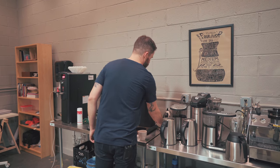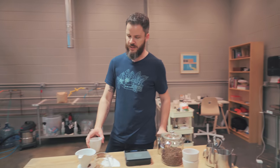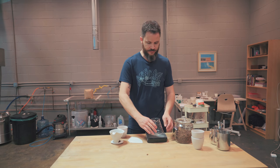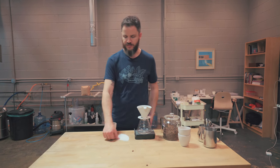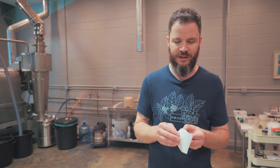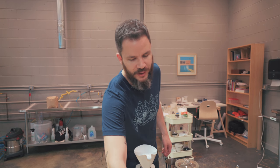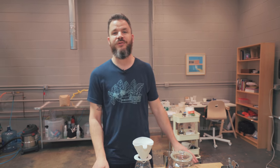One of the fun stories about this coffee — I didn't originally know that it was going to be a blend of coffees from three different producers. It wasn't until later that I knew that and knew the names of the producers. I got a phone call from one of my buddies who works for the importer that we buy a lot of our coffee through, and he said, "You remember El Verheil, that coffee in Colombia that you picked that was so delicious? It's a blend of three different producers' lots."